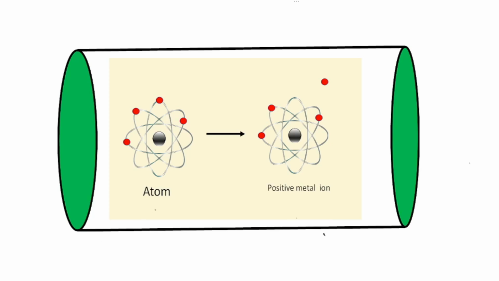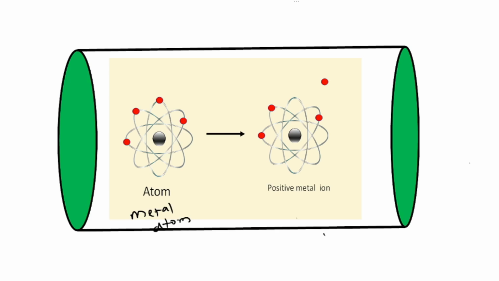To make you understand what exactly is inside the metal strip, here is an atom. This is a metal atom, and this metal atom has some electrons. To make you understand, I have shown 4 electrons here. There may be more or fewer. And on the right side, 1 electron is outside the atom. So 1 electron has left the atom, we can see.